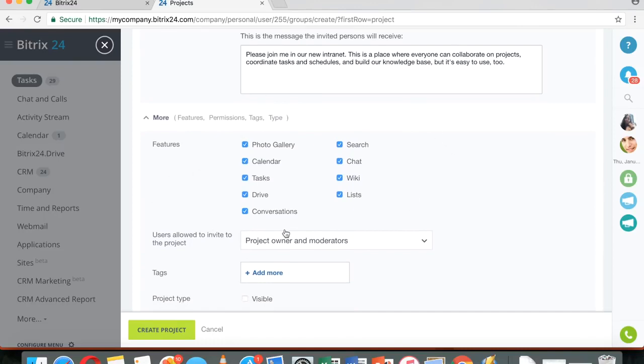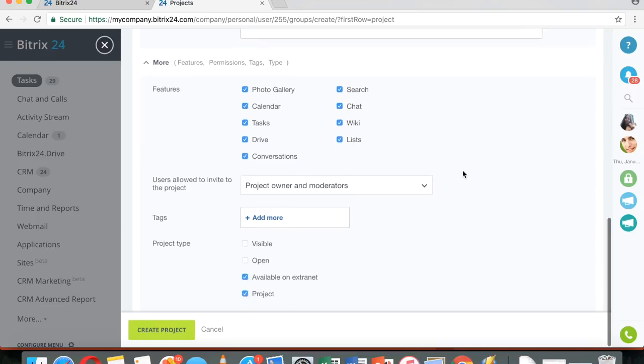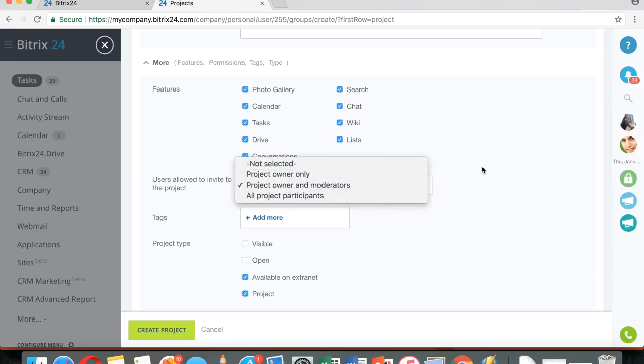What do I need to have inside my projects? I determine that here. The lists is the premium feature for managing approvals, expense tracking. If you want to learn more about records management inside a project, contact a local Bitrix24 partner. They will be happy to demo this. I'm not gonna go into this in this particular webinar because it's already 40 minutes. And I also can select certain options here. Okay, I've created my first project.